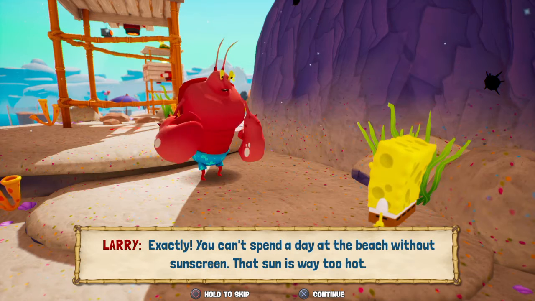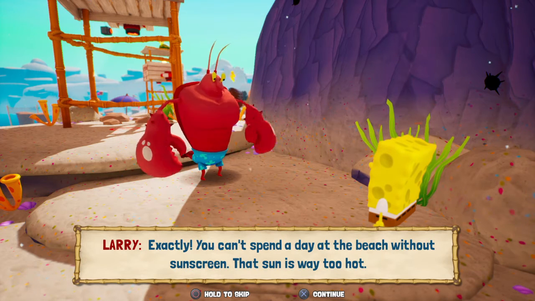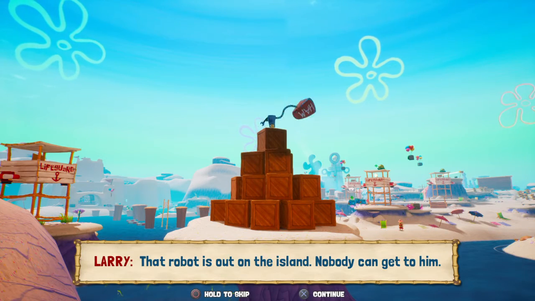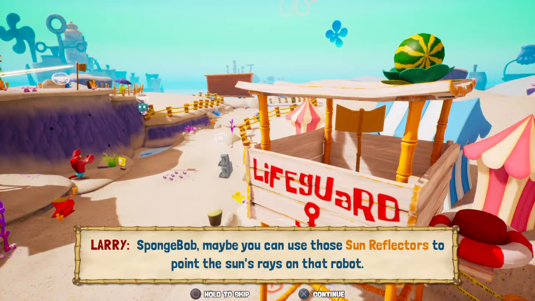Exactly! You can't spend a day at the beach without sunscreen. That sun is way too hot. That robot is out on the island. Nobody can get to him. SpongeBob, maybe you can use those sun reflectors to point the sun's rays on that robot.